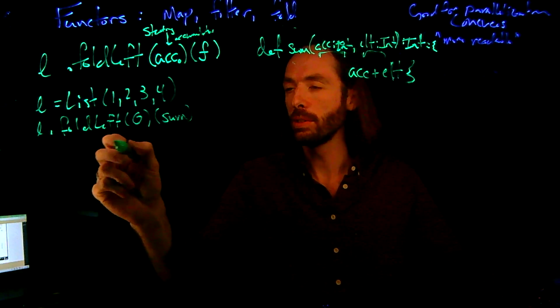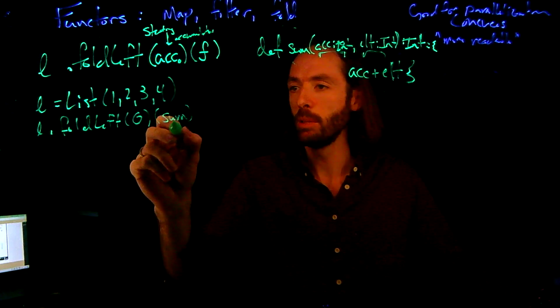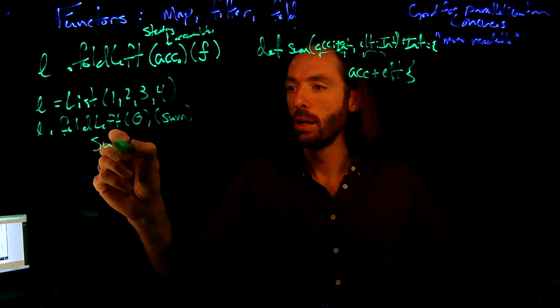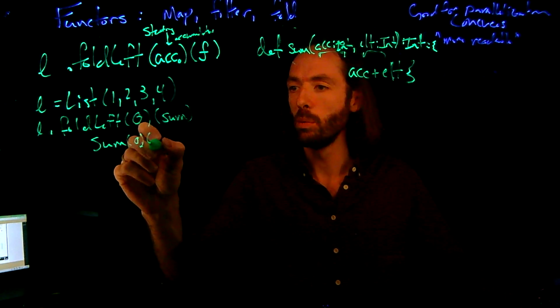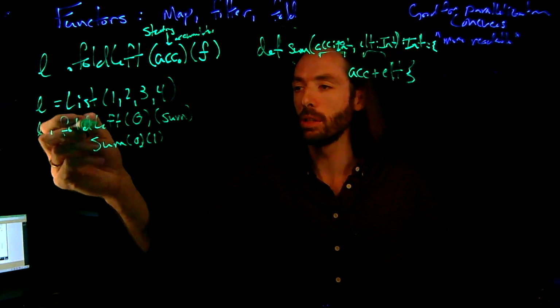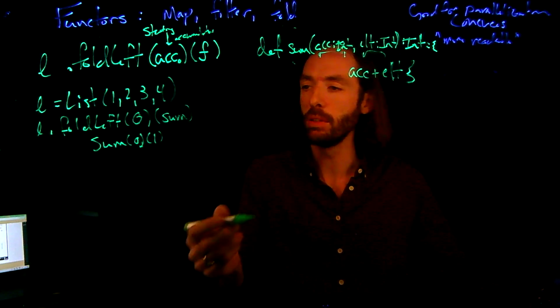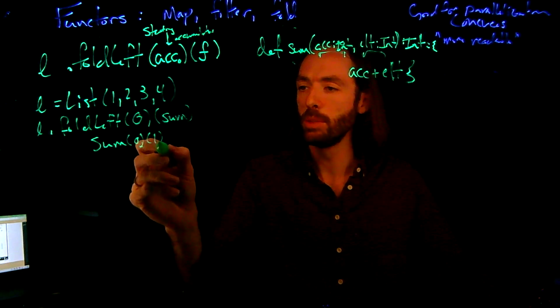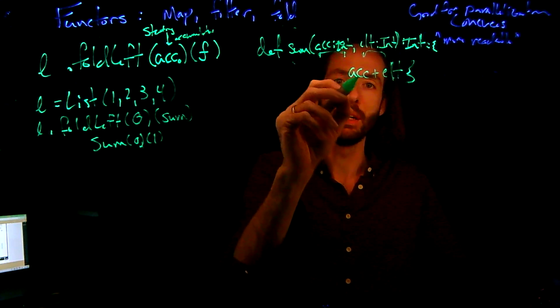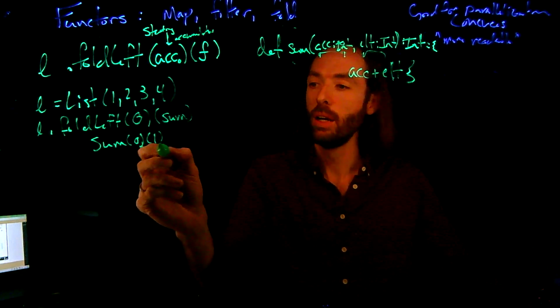Okay, first thing that's going to happen is that sum is going to get called on 0 and 1, right? It starts on the left. This is why it's called fold left. And it eats its way through all of the elements left to right. So first it calls sum 0, 1, which as we see here, all we do is add those two numbers together. That gives us a 1.